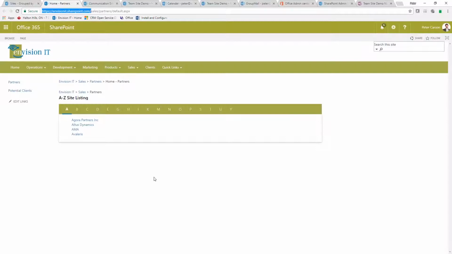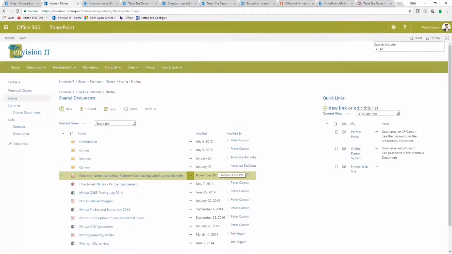Here right now I'm in the partners section, and I can go down into, say, the Nintex site underneath that. So I was able to quickly navigate and figure out where that Nintex site is. Now, right now, yes, it is a subsite underneath sales and partners, but ideally in the future, it should actually be its own site collection. So if we want to have an Office 365 group around that, maybe we want to bring our account rep from Nintex into those conversations as part of that, we can do all of those things.